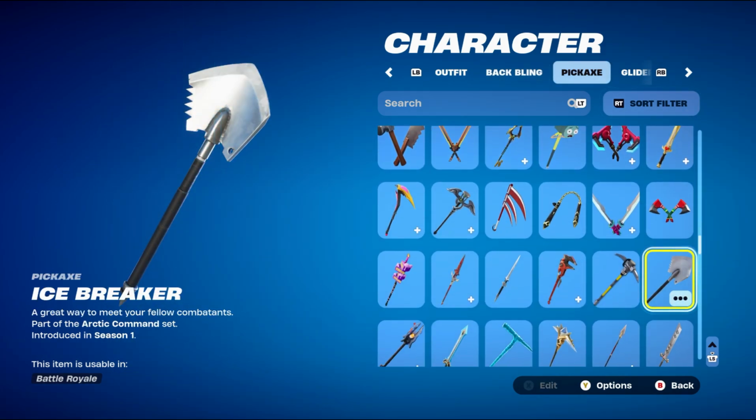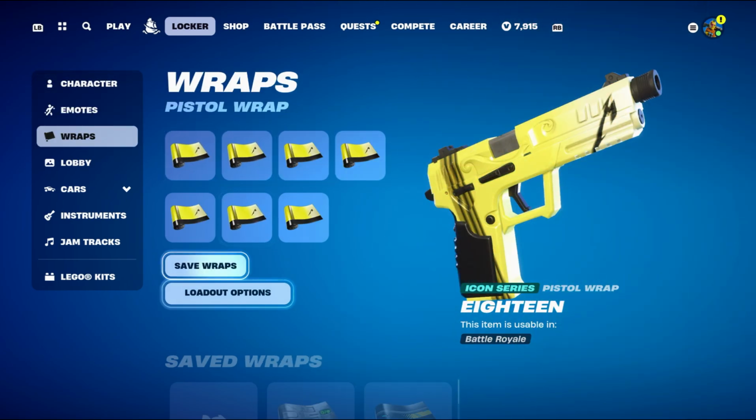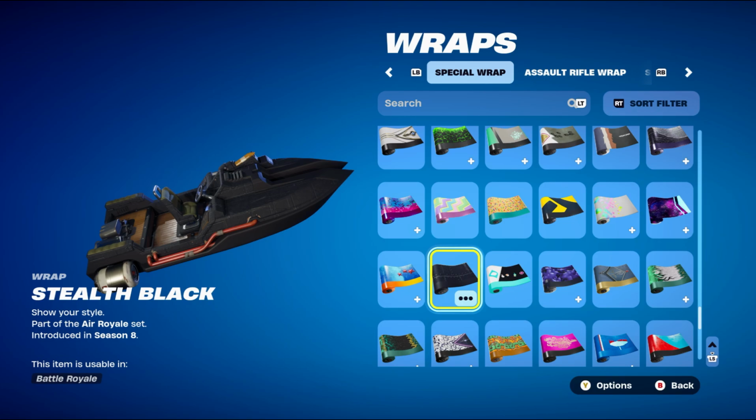Pickaxe is the Ice Breaker, part of the Arctic Command set, introduced in Chapter 1, Season 1. Similar to the backbling, using this for the black and silver design. Let's move on to the weapon wrap now, which is a fully blacked out weapon wrap, which is Stealth Black, part of the Royale set, introduced in Chapter 1, Season 8.